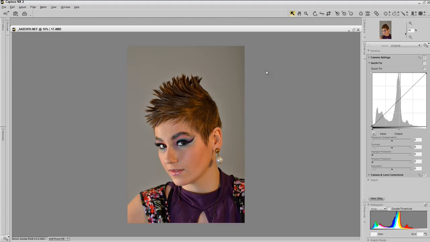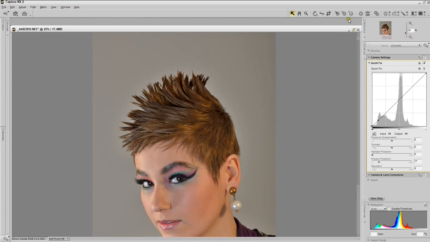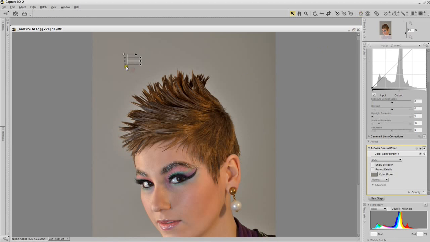So this image here is raw, and for this demonstration, I'm going to use a color control point, and we're going to put that here. We drop that anywhere. We're going to open up this circle. You see this circle here is an area of influence, and it's not going to be a sharp edge at the edge of the circle. It's going to extend beyond that.